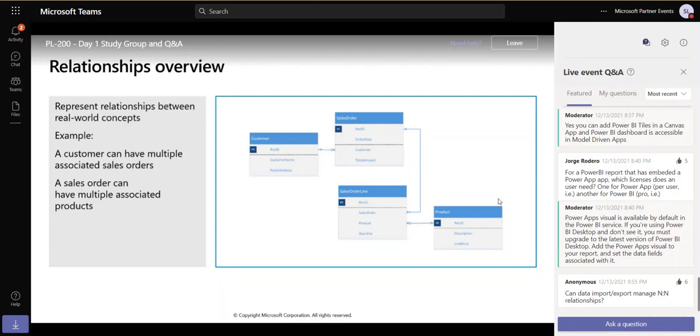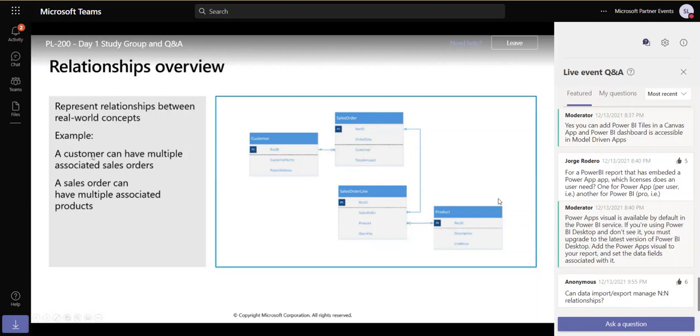Similarly, you may have a shopping basket, and then you may have one or more products within the shopping basket. These are some of the examples where you can see how relationships are really important. In this diagram, as you can see, these are four tables, and they are related.